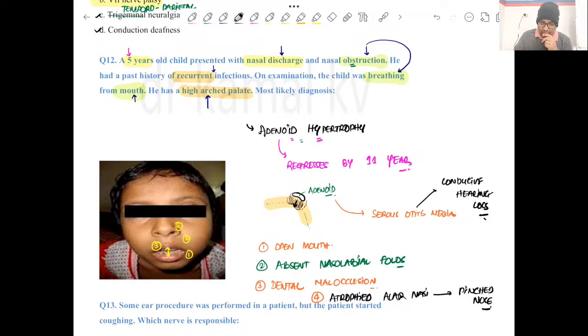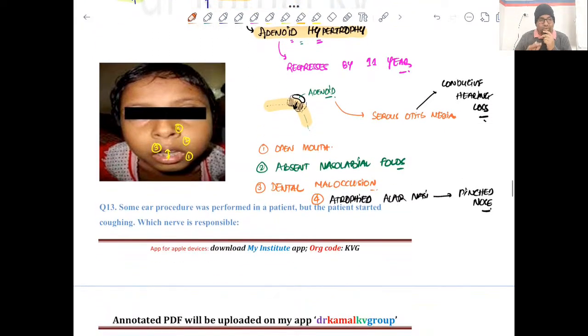Okay, thank you, Anas. Yes, this is a classical frog face. So I think these few features will help you in identifying the case as a case of adenoid hypertrophy. Clear? Yes, it looks like juvenile nasopharyngeal angiofibroma at the very first sight, but I'll request you just look at the keywords and make sure that you don't mark it wrong, because this is a scoring question and it should not be done wrong at any cost.